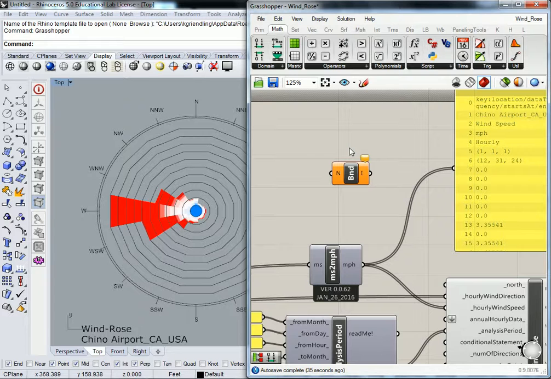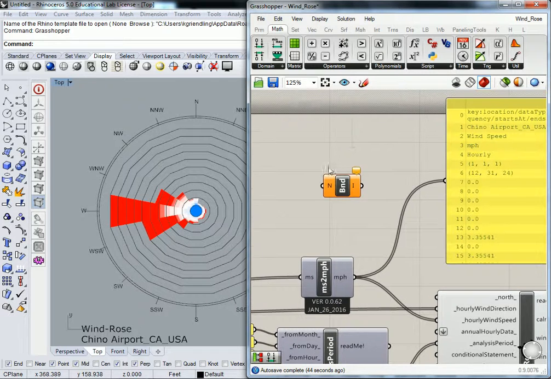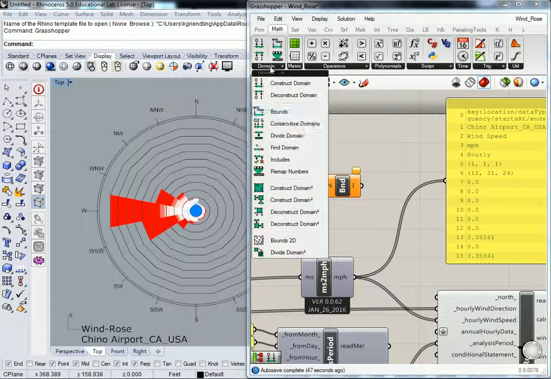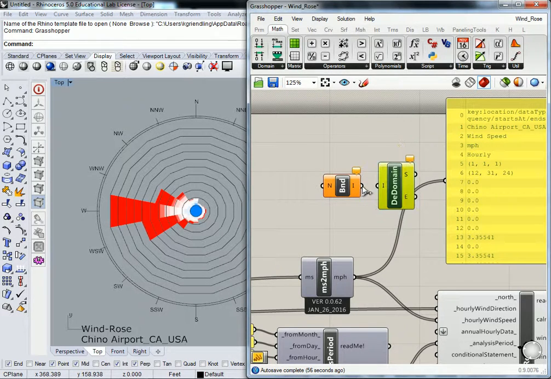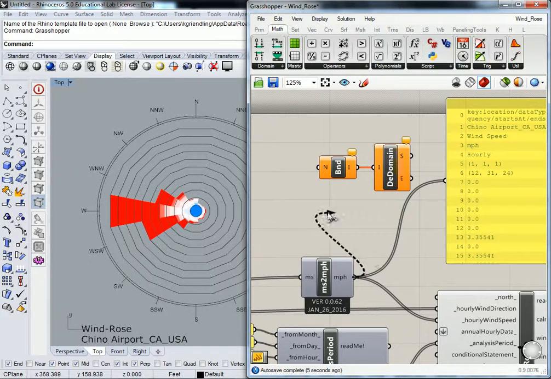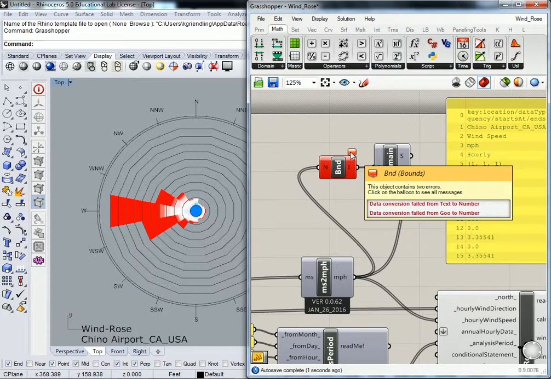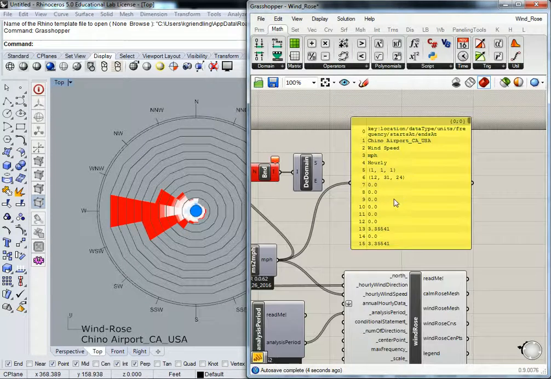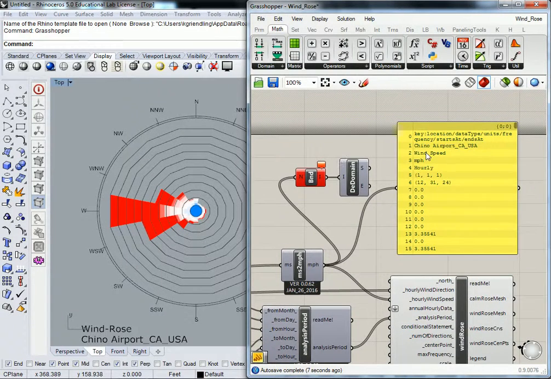This is a new one, and I wasn't intending to throw this out there yet until the second half of the semester when we're actually building things, but maybe it'll work. Bound, which is under domain, right here, says it'll create a numeric domain which encompasses a list of numbers. And the other thing you can do is deconstruct the domain to find what your highest and lowest are and make it visible. So if I put miles per hour in, it looks like it won't do it because of the first couple items. I didn't really want to do this yet. Oh wow, it's not working.